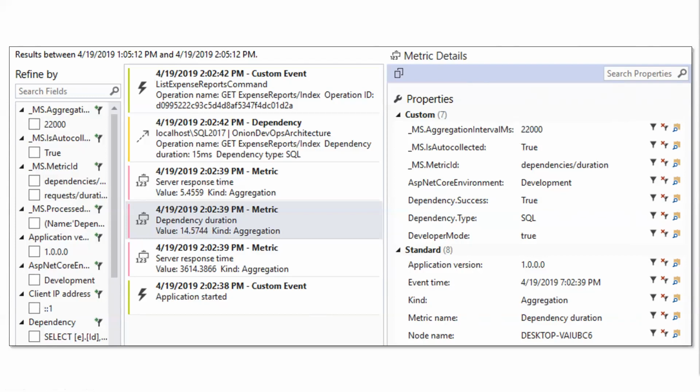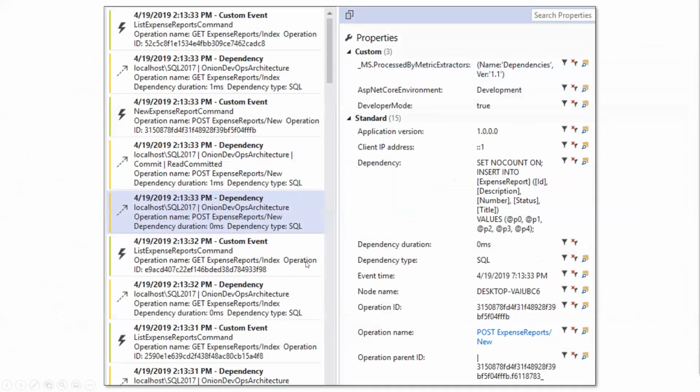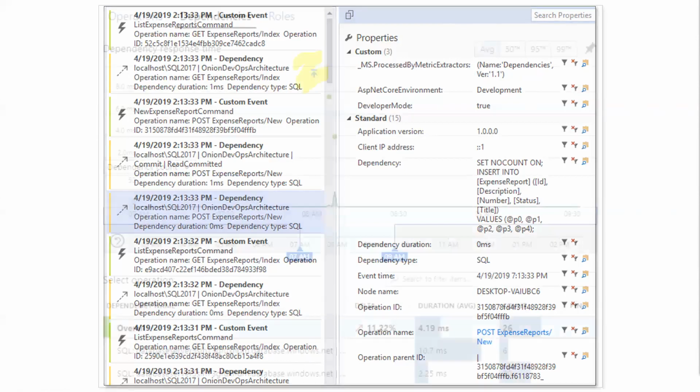If we drill into a database call, we can actually see that the query that was sent from the web application process to the database is captured. Now, we don't capture parameters, so we're not capturing any sensitive information because essentially we're using named parameters here with Entity Framework 4. But we're capturing the actual query that we ran and that a dependency was hit. And just look at the left, there's a huge amount of information that is captured automatically when we just hook up Application Insights to our system.